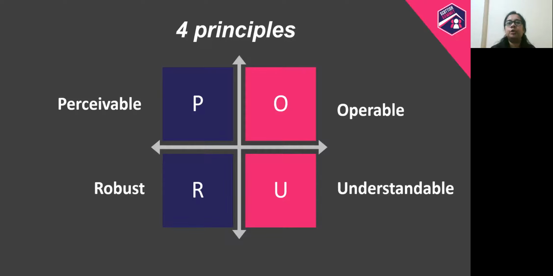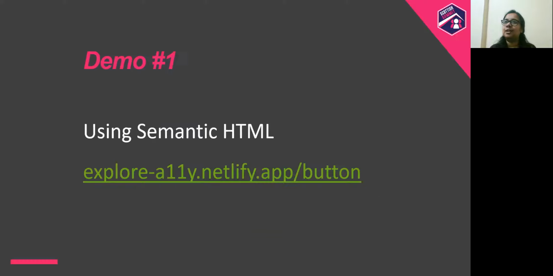Now today I'm going to show you 4 different demos of how we can create more accessible content using JavaScript. The main assistive technologies I am focusing on are screen readers and keyboard. The users who use screen readers mostly use the keyboard to navigate through the content on a web page. So let's see our first example.